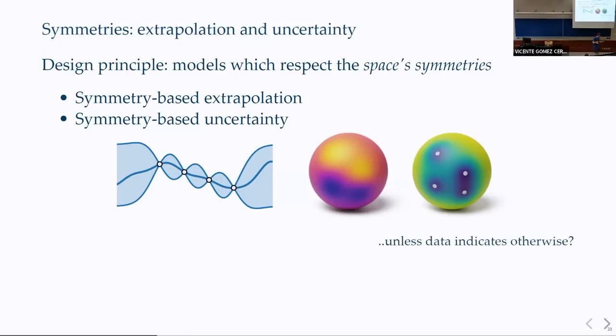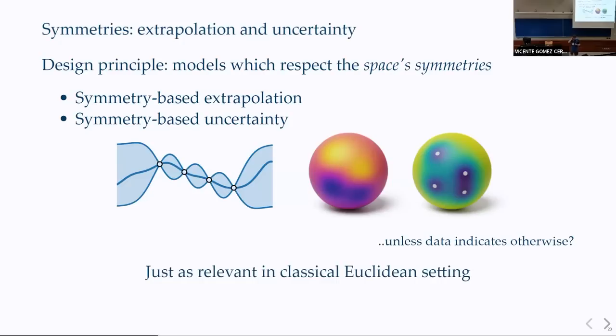And you might not always want that. Maybe your space has different levels of variability in different regions. So it might be the case that you want models that don't do this kind of behavior rigidly. But the point here is that at least as a starting point, this is a good principle to study in order to understand how to build models, because at least as a baseline, you'd like to have things that behave this way. Otherwise, anything is possible, and your model is just hard to understand.